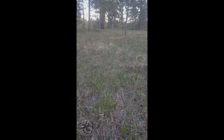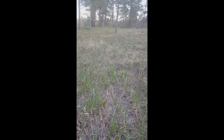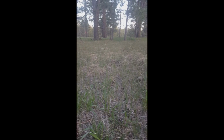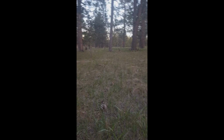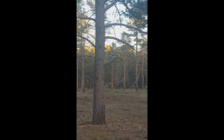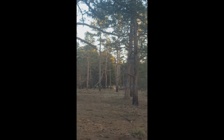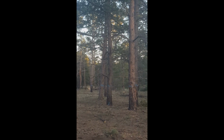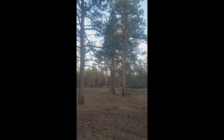But just look at how much healthier the understory is here, and this brings in all this green, just brings in more and more wildlife, better and better habitat for everything. Birds, bugs, mice, you name it. You can see a little bit here. We group them together. That's kind of the idea with Ponderosa Pine, is they kind of reproduce in these big, or these little groups, I should say.